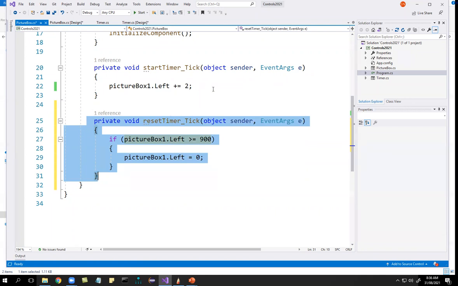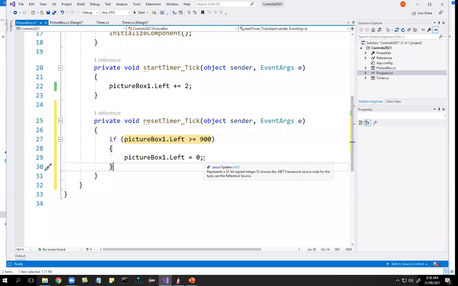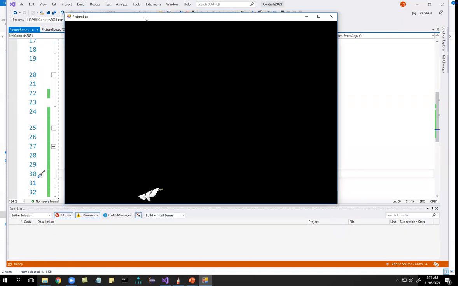It is moving, and when it reaches 900 or above, automatically this will bring back this picture box to the edge again. Let's see whether it works. You see, so one is moving to the left, and when it reaches 900 pixel points, it brings back to the 0.